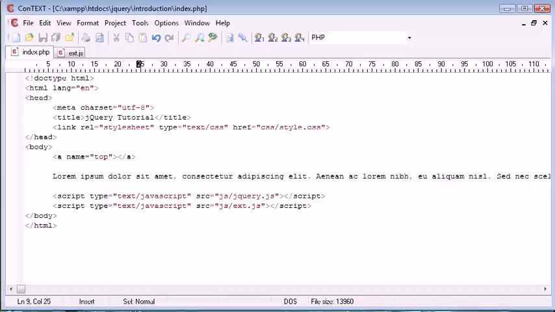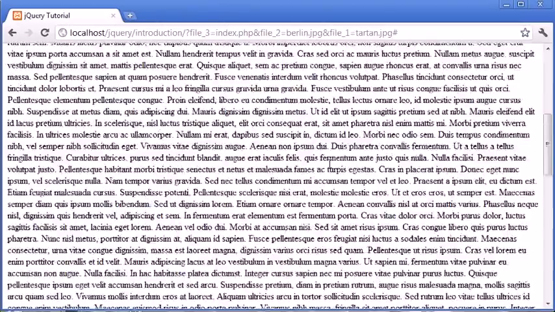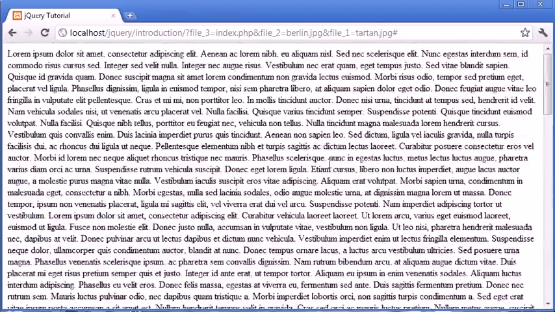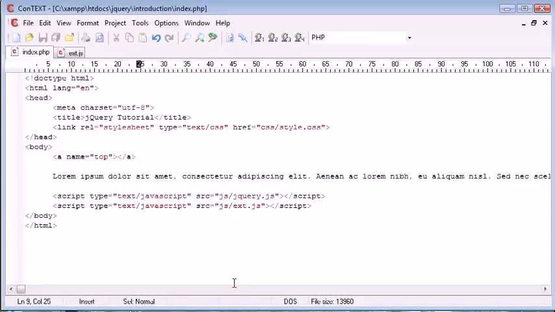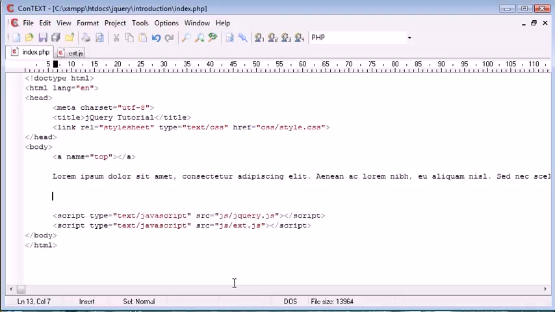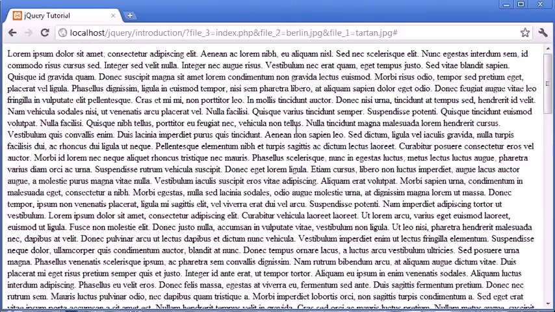Let's just go and take a look at our page content. You can see that I've just got a load of Latin text on here, just to simulate a large amount of content on a page. And we would then have a link at the bottom, for example, go to top, and let's just put that in paragraph tags so it stays away from the rest of the content. And then you would just reference #top in this href, and that would take you to the top of the page. Now I personally find there are a few problems with this.